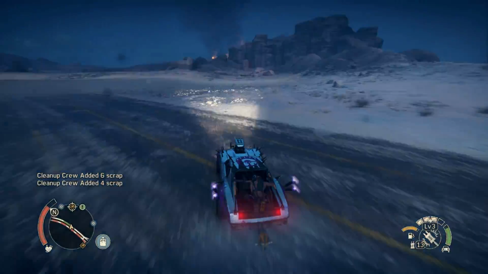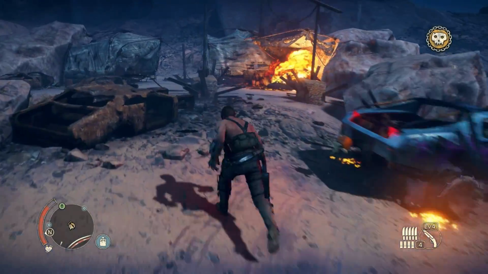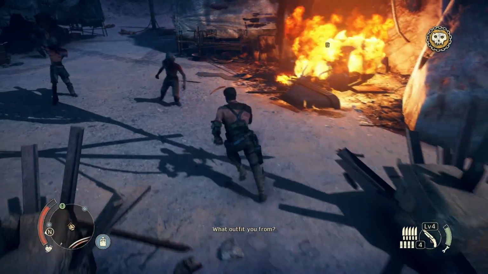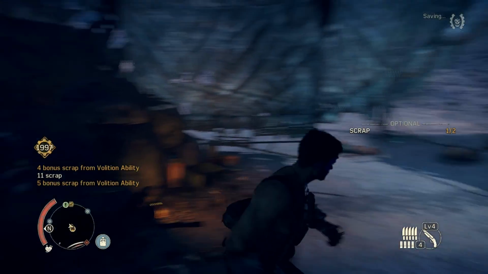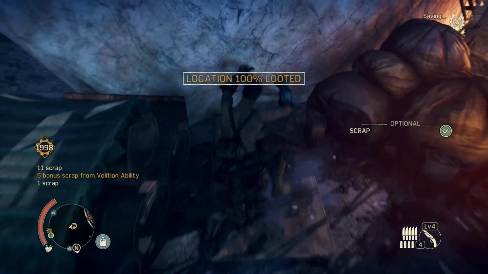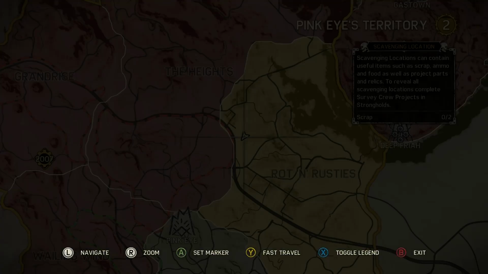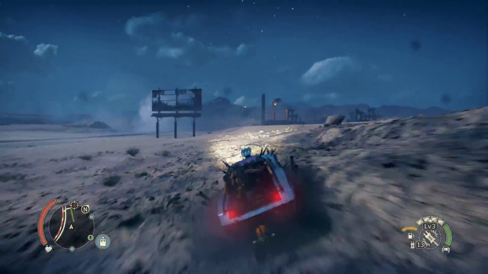Okay, Scavenging Location number 5. In here I feel like it's 1 scrap and 1 history relic. There's a bit of a fight as you walk in, so deal with those guys. There's your 1, 2 scrap. I lied, 2 scrap. Okay. Only 2 scrap and a dude asleep that you can stomp in the face. Up to Scarecrow number 5.